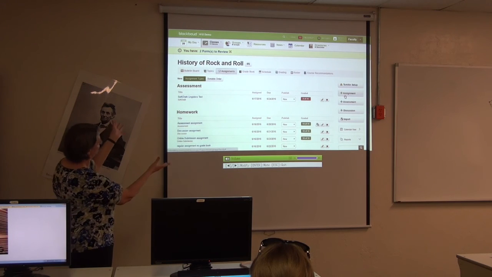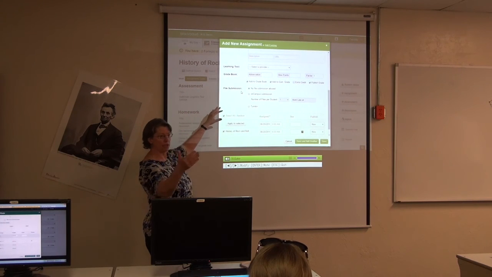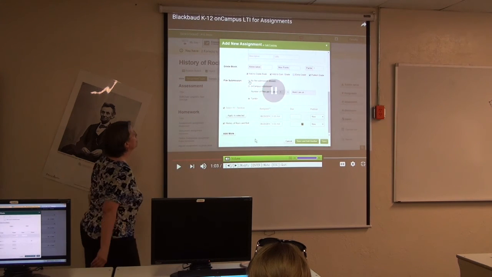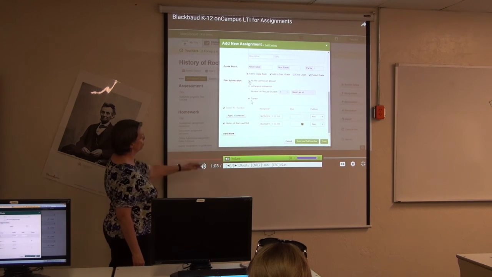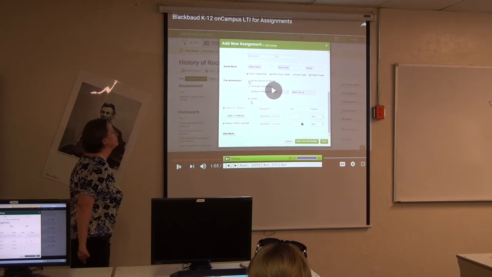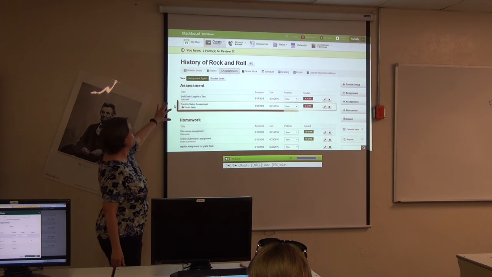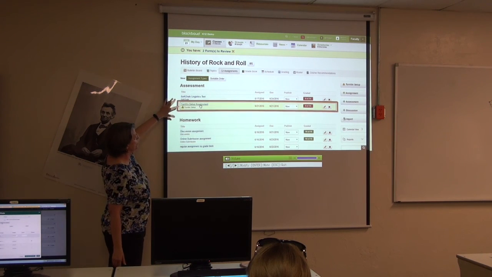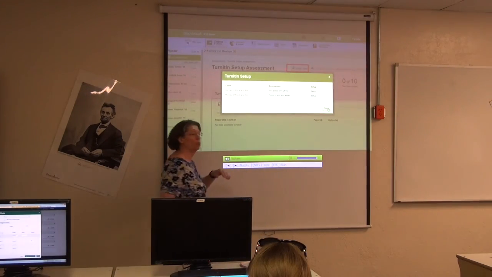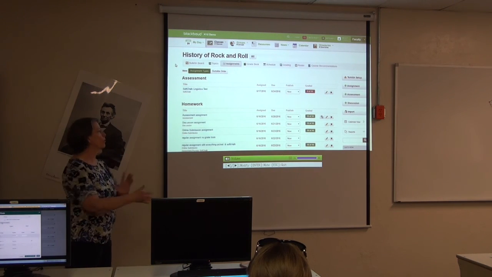So here you are on assignments. You're going to add an assignment. When you add an assignment, and we have that Turnitin on, you're going to have a learning tool there, and you select Turnitin. So on campus submission, you're going to select Turnitin. Continue on, give the same weights and such, and then you're going to see a little prompt here. As the teacher, if you want to use Turnitin, you may have to first set up how you want Turnitin to respond. After you do that, the Turnitin piece is going to show you the analytics.